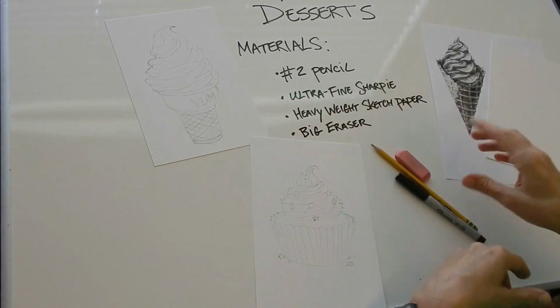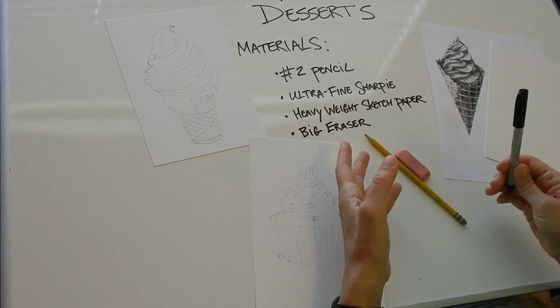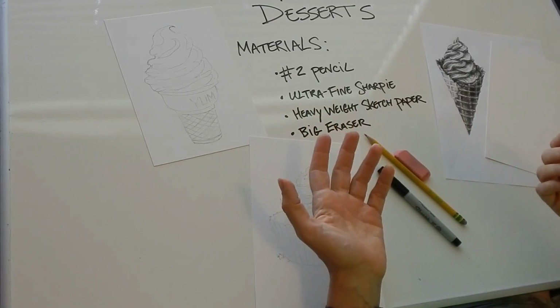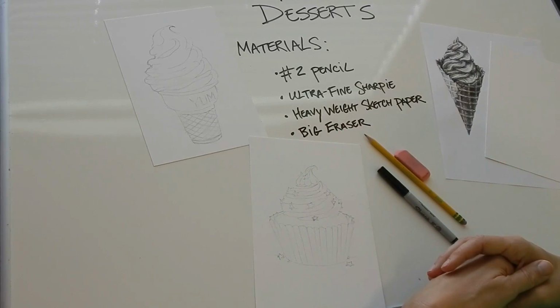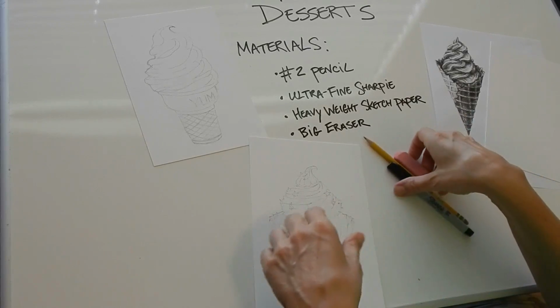So, materials: a number 2 pencil, an ultrafine Sharpie, or really any kind of felt tip pen will work. Heavyweight sketch paper is nice to have, a little thicker paper for doing this. You could certainly use copy paper, that'd be fine, and a big eraser. All right, let's jump in and get started.